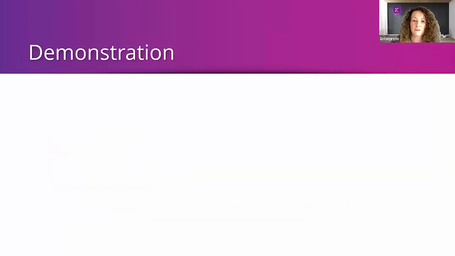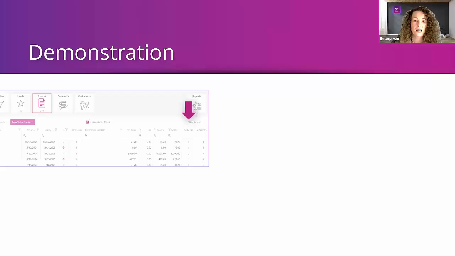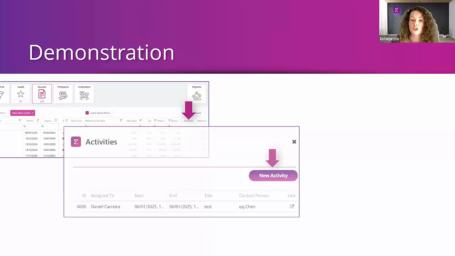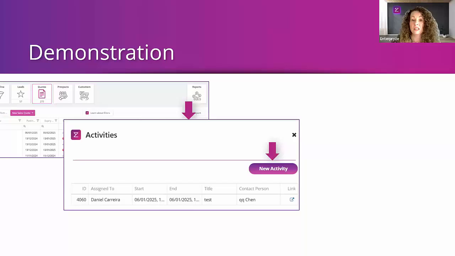So lots of new key functionality that's come into the system. I also want to show you here, and this is just, again, activities. When you're looking at any of your transactions, I'm looking at it here on the quotes, but if you have activities added against, for example, any of your leads, we have an activities column on the grid. You can see how many activities. And when you click on the total for those activities, it will give you a Wise panel pop-up to show you exactly what those activities are.